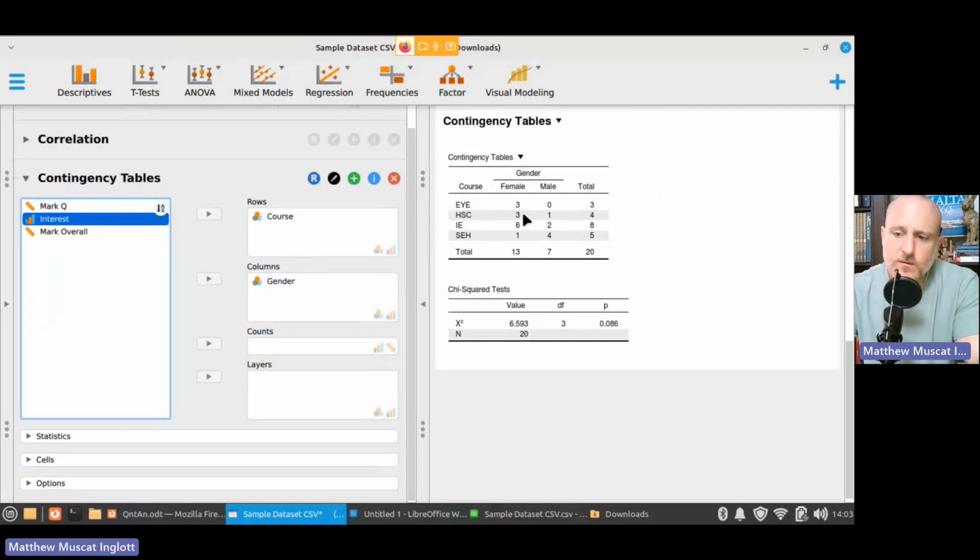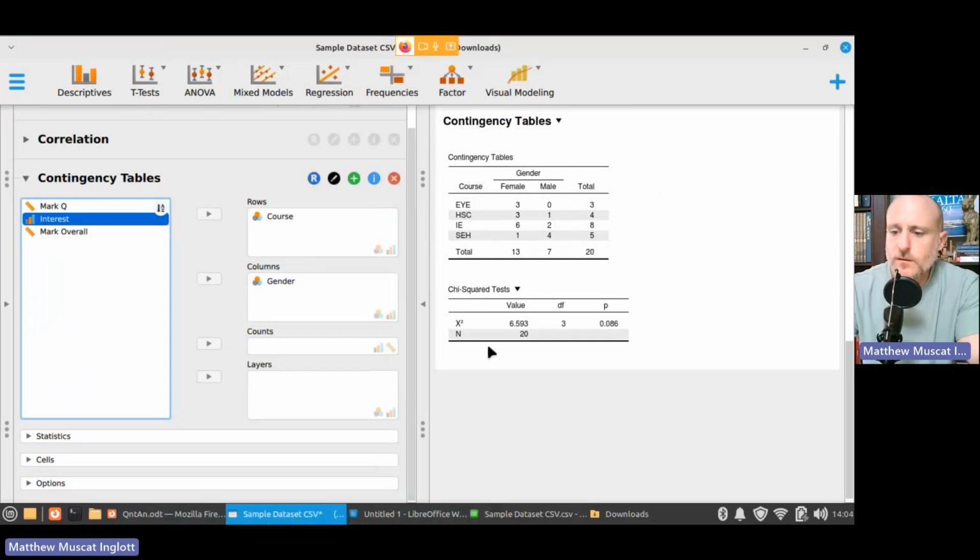So if we had, say, 2 females in health and social care, we would also expect to find 2 males. If we had 6 females in inclusive education, we would also expect to see around 6 males. Now, I should really say here that one of the assumptions for the chi-square test is that we should really have a sample size that is large enough such that we don't have less than 5 values in any of these cells. So that's one of the assumptions that we need to try to stick to.